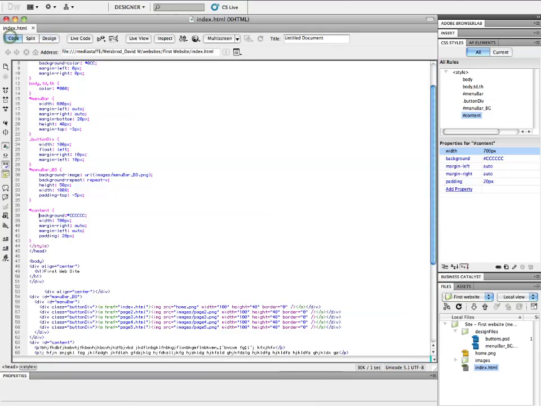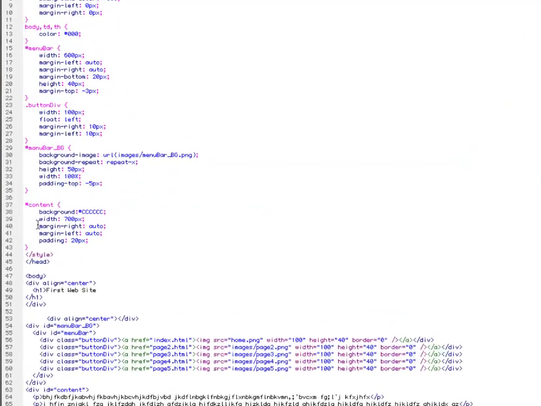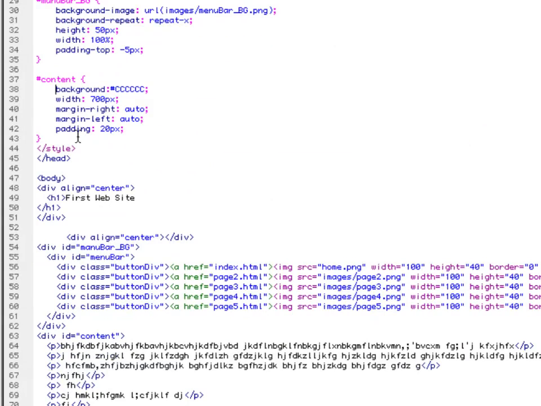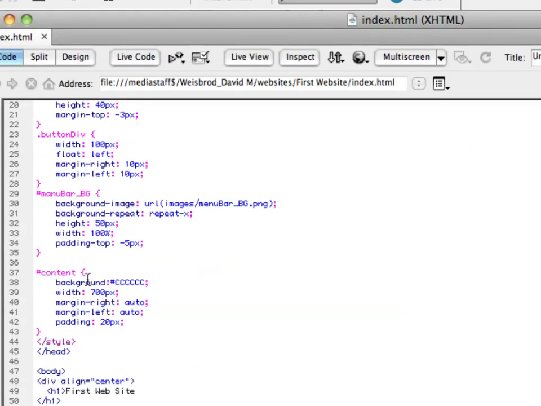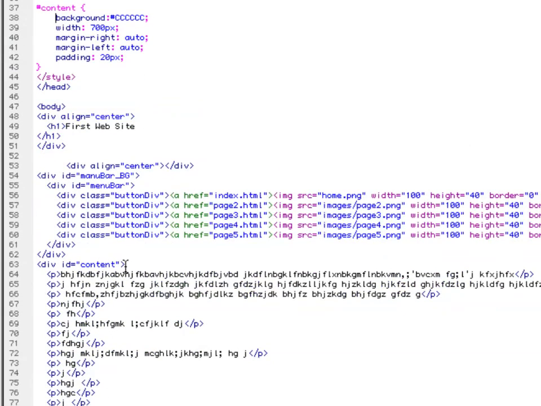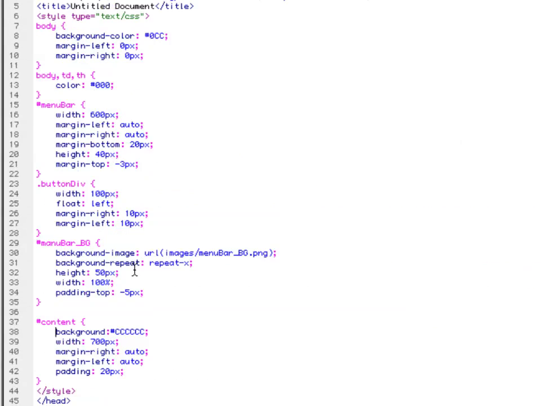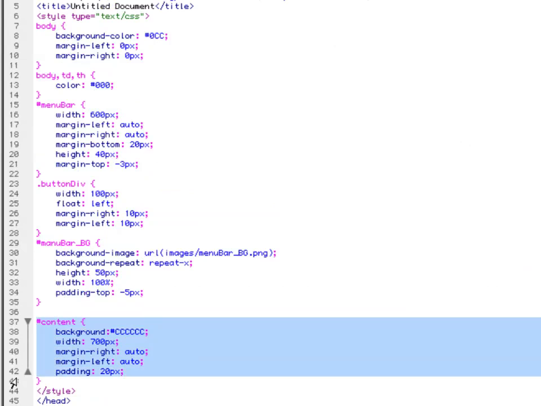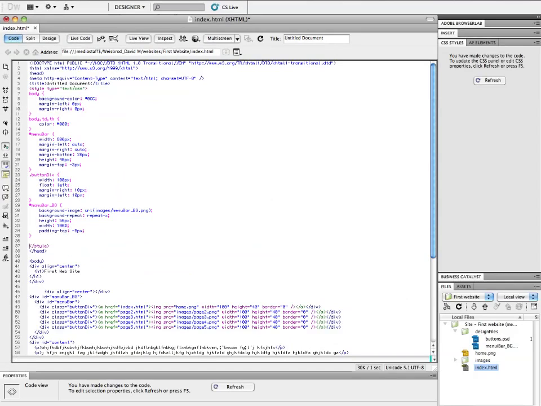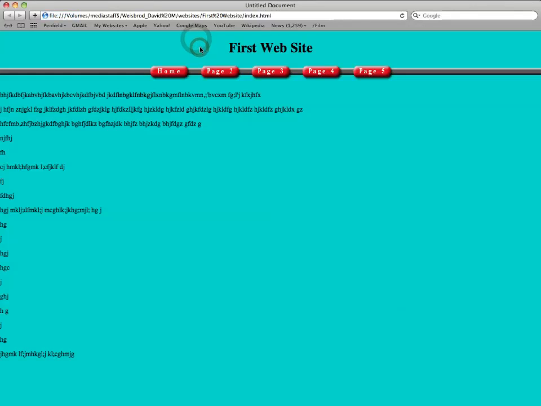But if I show you this, can you see how the code is working here? There's a pattern to it. And this pink up here that's in the heading of the website corresponds with the div that's down here that says div ID equals content. If I go and delete this by accident, we're going to lose everything. Save, and now again preview. And you'll notice now we've lost all of our settings for the content.